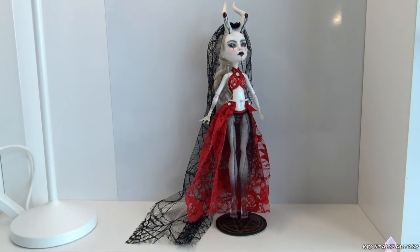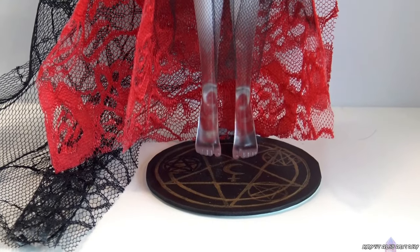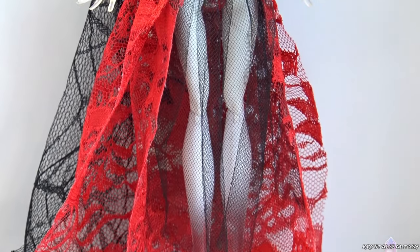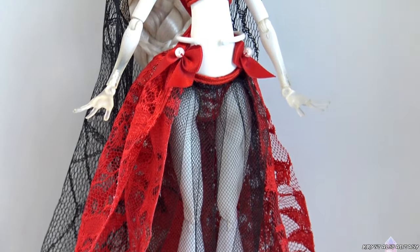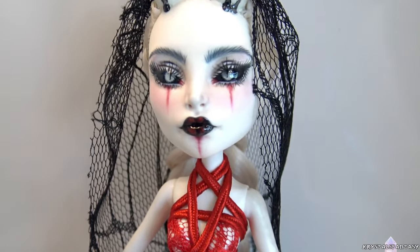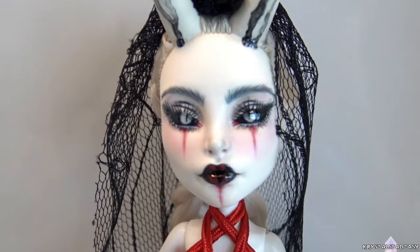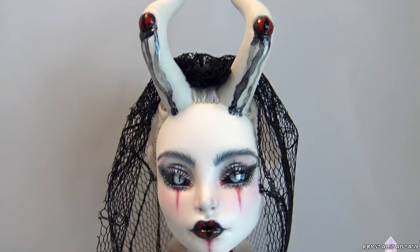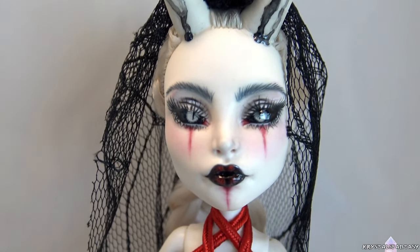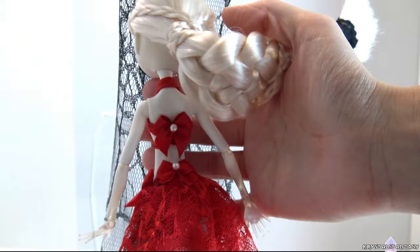Her name is Lilith. Because Spectra's base has clear limbs, she looks incorporeal and ghost-like — obviously since she's a ghost. So I wanted to keep that lightweight, airy feeling so I kept the fabrics sheer. I wanted her to look weightless, almost like she could teleport or materialize out of thin air. I gave her some bows at the hips and a pentagram harness. I definitely will be showing how I created this on another doll in the future — it's just too cool not to make again. In the back she has two more bows.